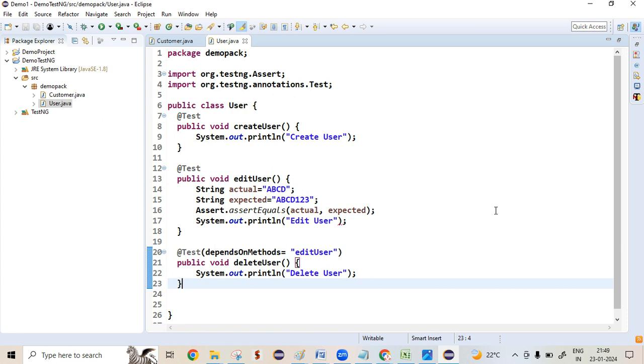I have one line missed. I have to write. Let others also finish this. Okay.